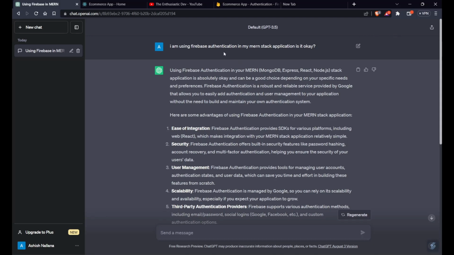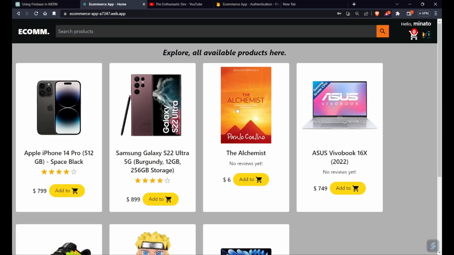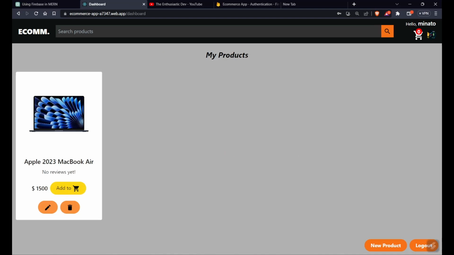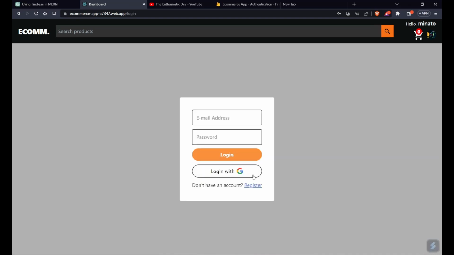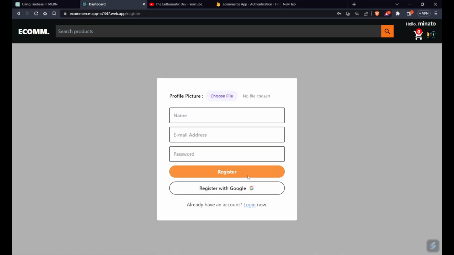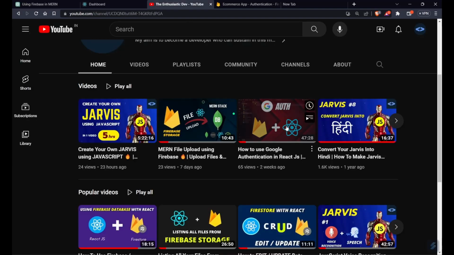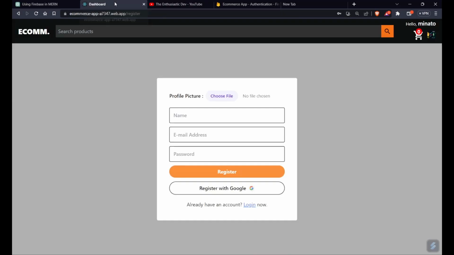All right? And I have built this e-commerce application, which is a MERN Stack application. Absolutely, I can search for products and all that. Let's just not go into this application. I have set up authentication here. If I log out this user, we have options like email address, password, login with Google and all. If I click on register, you can see we can add a profile picture, name, email address and password, right? Register with Google as well. These functionalities are absolutely fine. I have covered all this in a previous video. I have shown you, so I'm not going to do that again. So let's just get started with the coding part right away.